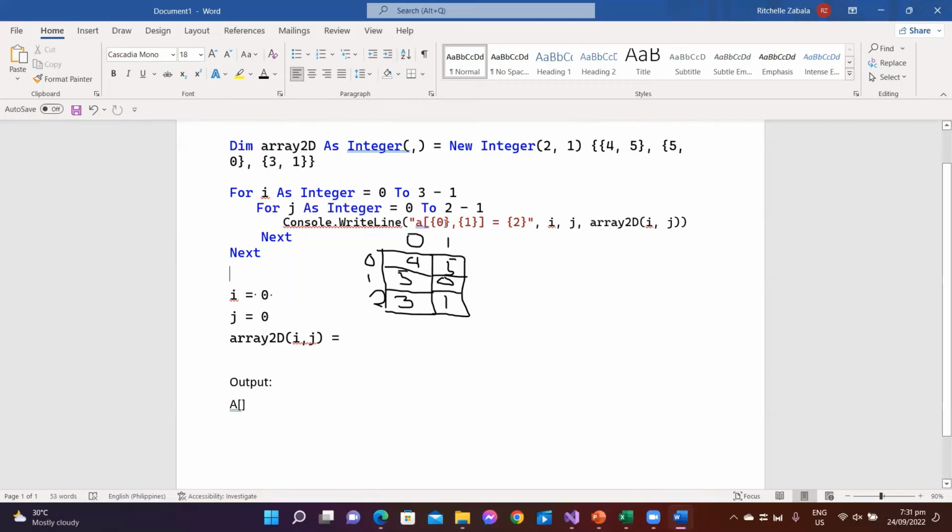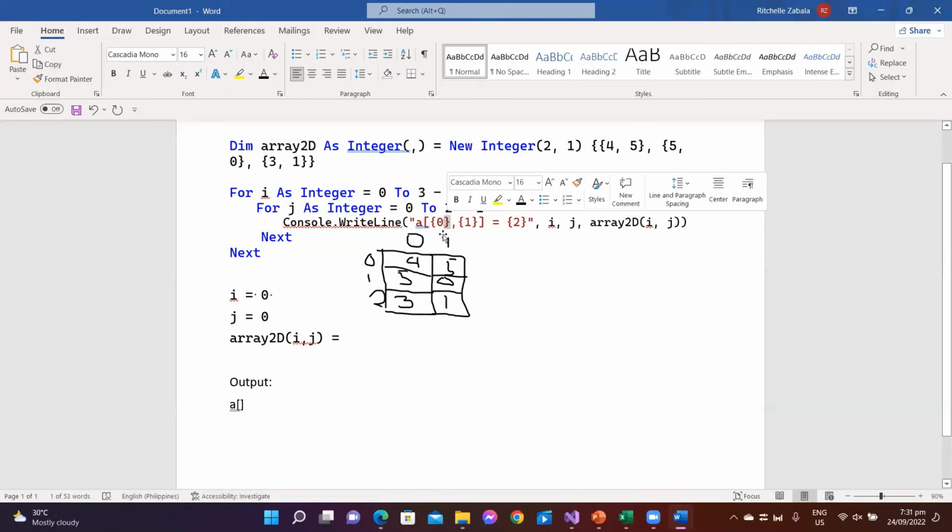Meaning, kasi different kinds of variables sila. Etong 0 na to, kukunin niya yung value ni I. Etong 1 na to, kukunin niya yung value ni J. At etong 2 na to, kukunin niya yung value netong array na to. Okay? So, nakalagay A, small letter lang, and then, close bracket.